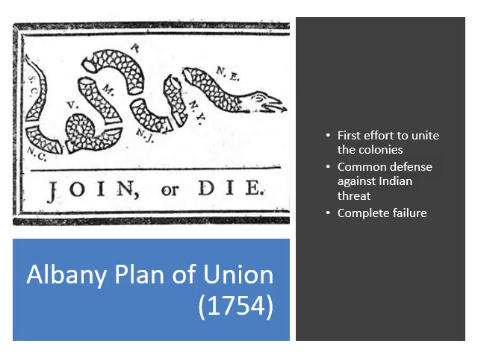As these colonies were settled, they tended to have different governments, as we learned with the different colonies. They had different ways of life and different government setups. But there were ideas of trying to join the colonies together, as you see in "Join, or Die," the depiction of the snake with the different colonies cut apart. One of the first plans to unite the colonies was the Albany Plan of Union in 1754. They tried to unite the colonies in a common defense against Indian threat, and it was a complete failure. The colonies couldn't figure out how to work together. Their different ways of life, values, and political systems could not come together to face that threat.